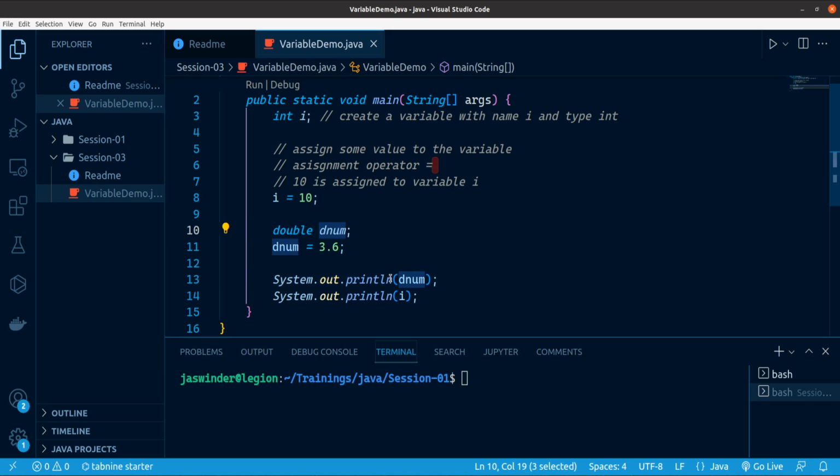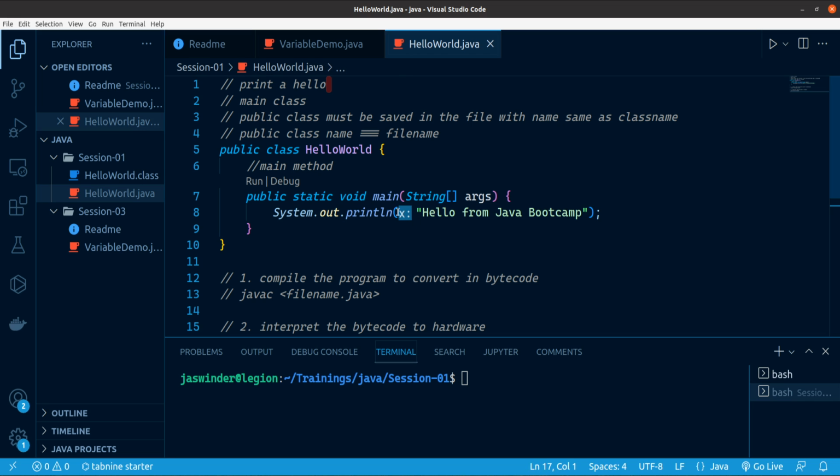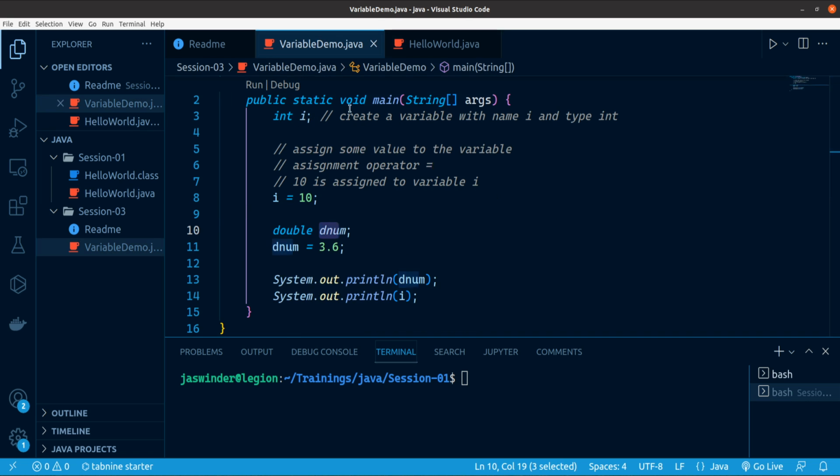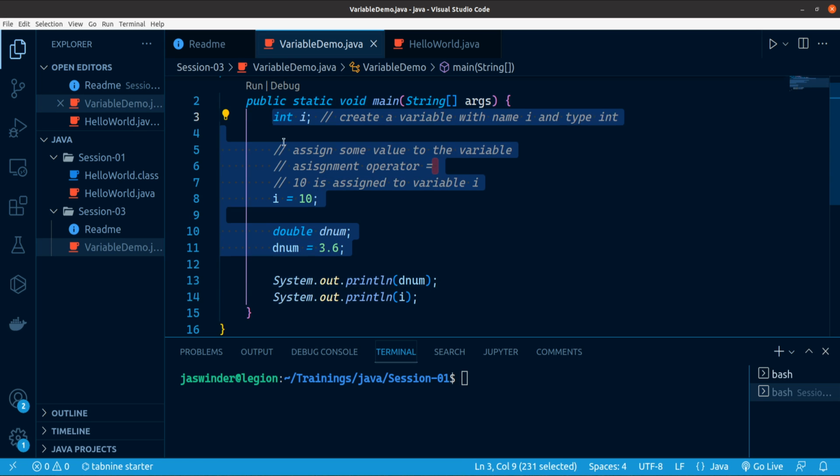Fine, write the name. Refer to your previous program. There, when we were printing inside System.out.println, we had put double quotation marks, right? But here you are not going to use double quotation marks. The reason is this is a variable. Variables will not come in double quotations, else they will become a string. When you write dnum, Java will look whether there is a variable declared with this name. If yes, it is going to print the value from it.